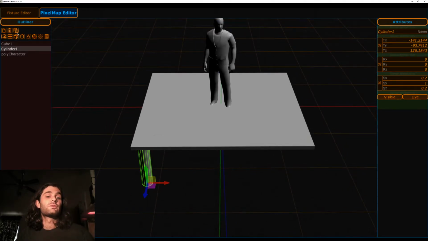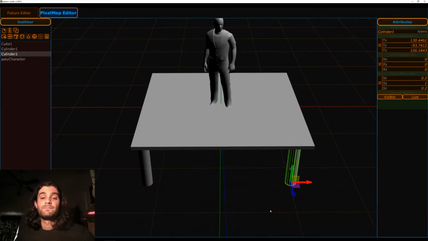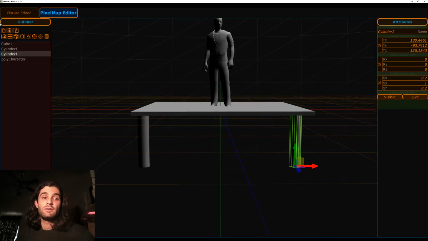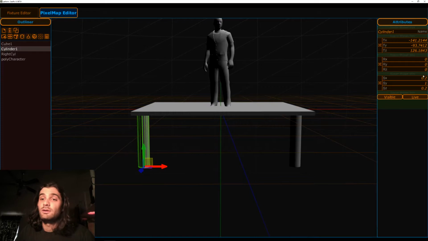So the way this would work, you duplicate it, and you can move it wherever you want. To note, again, I mentioned this before, but the names don't change because we have a UUID system in the back end that's working pretty nice. So to keep yourself sane, I would definitely keep things named if it matters for you. This could be right sill, and this could be left sill.